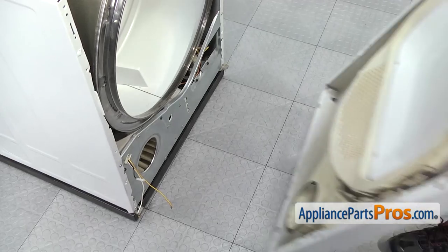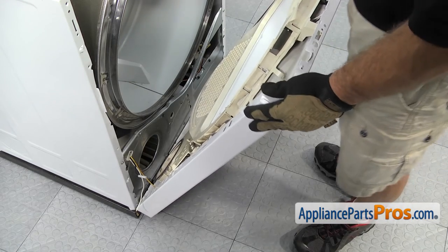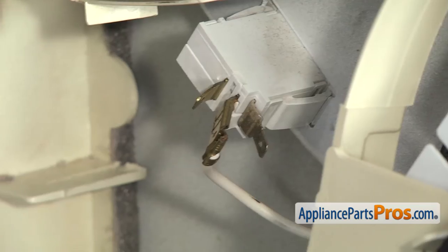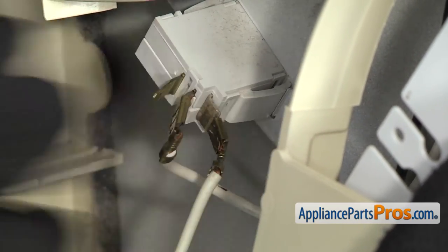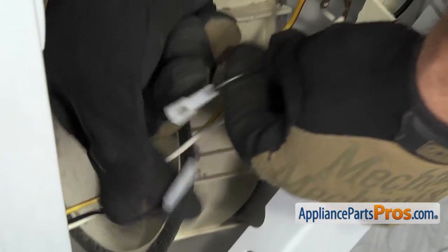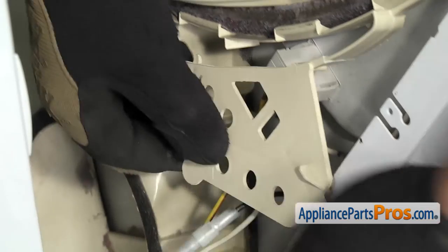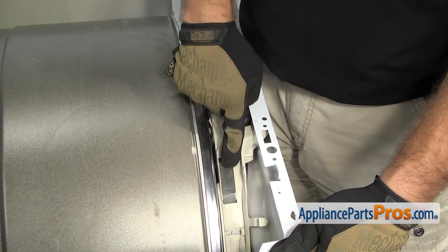Now we can put the front of the dryer on. To put the front panel on, we're going to line it up and set it onto the mounting brackets — there's one on each side. Once you have it on there, we're going to lift it up and swing this cover out of the way just like when we took it out. We're going to attach the white wire to the back post and the yellow with the reddish stripe on the top one. Then we're going to grab the black connector that snaps together and push them together so we get a good connection. Once you have them all reconnected, we're going to lift the cover back over and lock the locking tab into the side. Then we can lift up the front panel the rest of the way and lift up the drum so it rides on the glides.